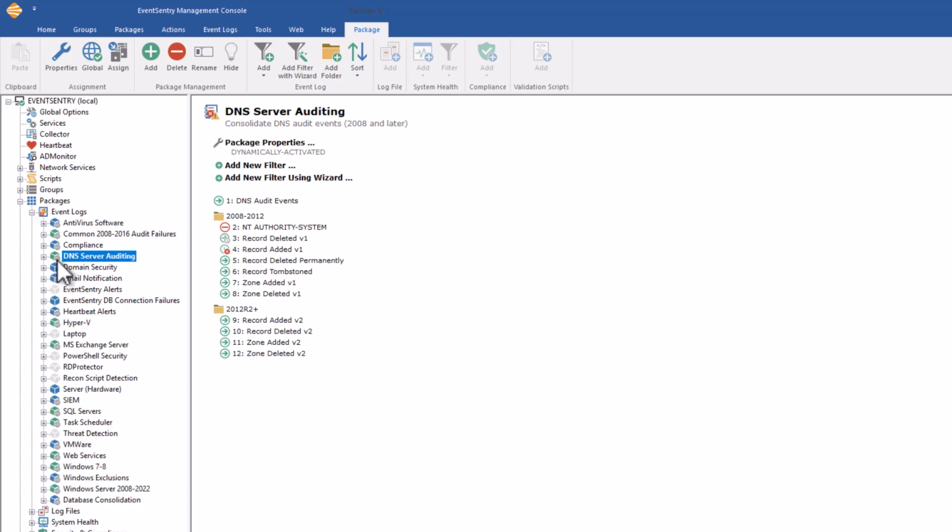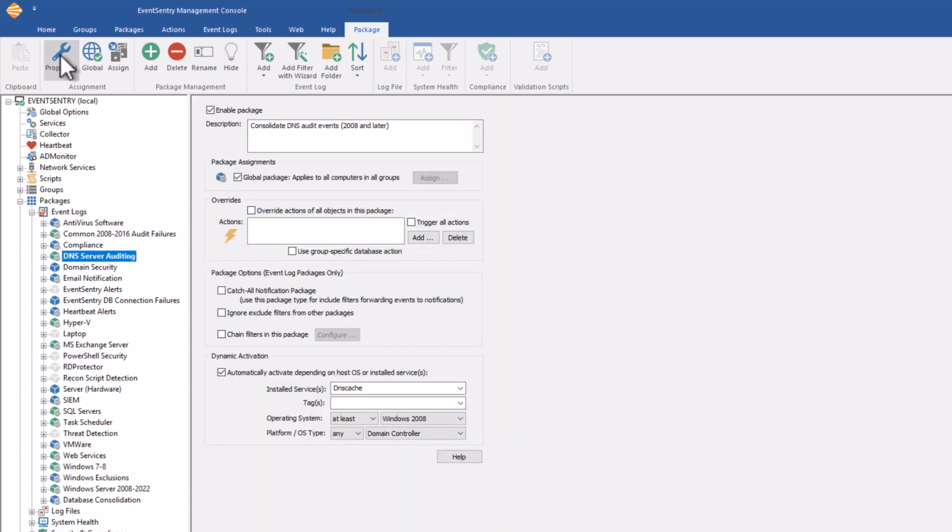So you would think, okay, well, any computer is going to run this package, which doesn't really make sense because it says DNS server, and your network likely doesn't just consist of DNS servers. So if we look at the properties of this package, and we're going to click here, then we see the actual property page for a package. I'm going to go into those quite after the assignment here.